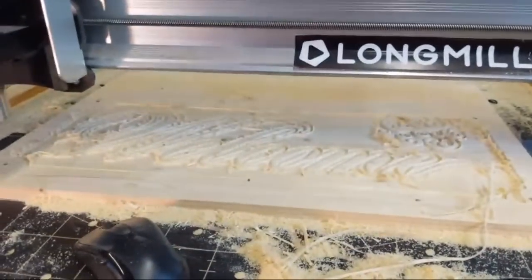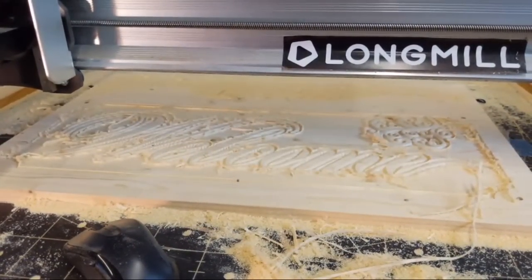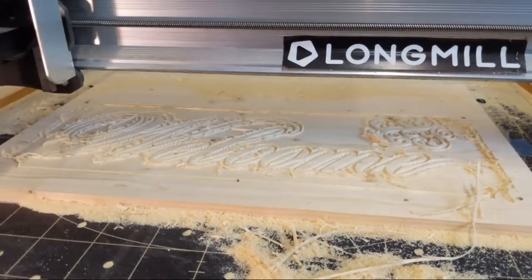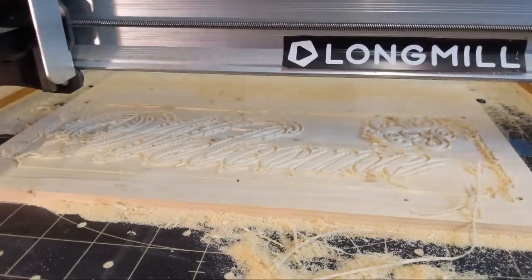This is going to go quite quick. I think I've got this set at 80 inches per minute. Do you ever wish you had an ATC for all the bits that I have in inventory? That would be one big ass magazine, I tell you what. Okay, so let's rock her out. For some reason, I'm a little nervous about this cut.